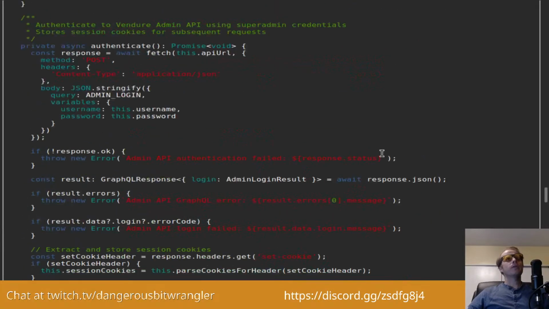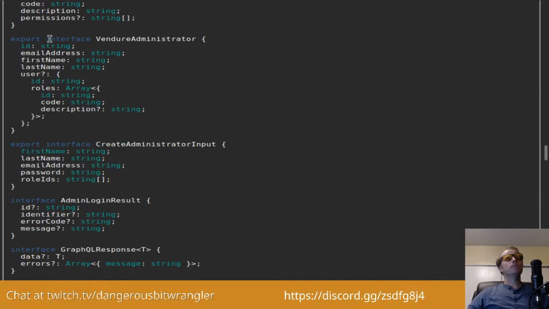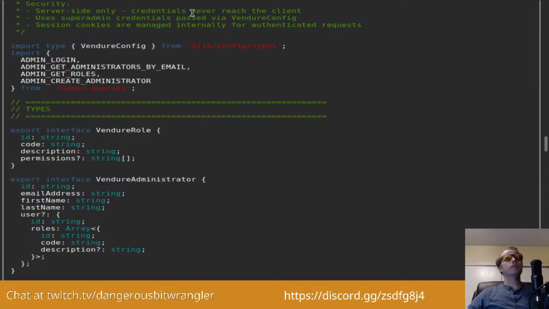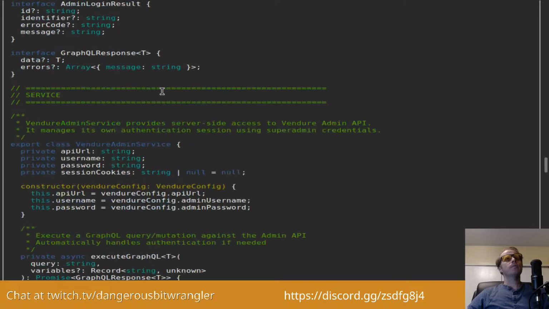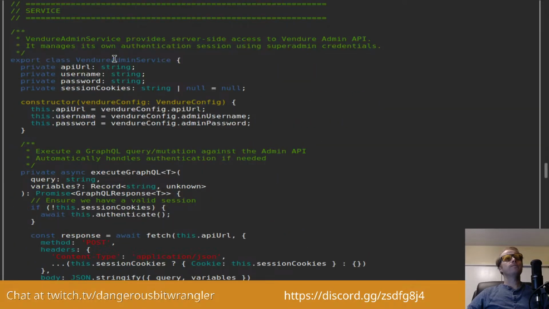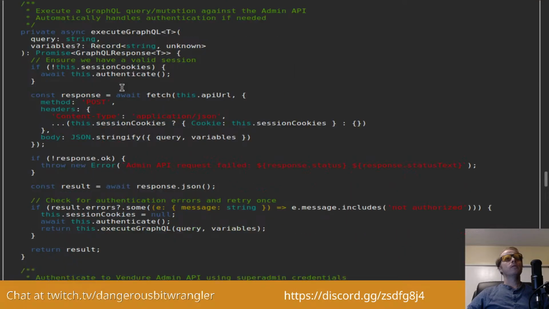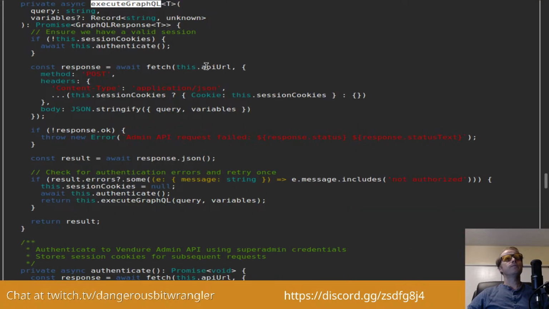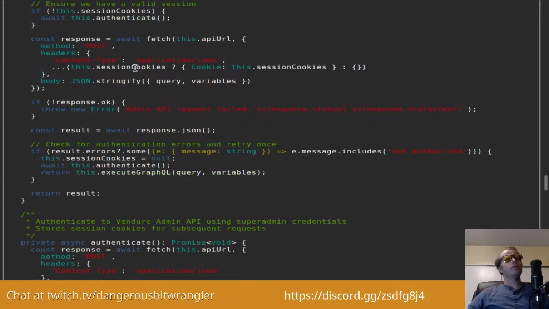Alright, let's kind of scan through this here. Wow, it's just basically, okay, it's a bunch of types. That's fine, I don't mind that. I'm not worried about the types. Here's our service, passing in our config, that's perfect. Username, password. Okay, so it's creating like an internal method. I think this though should be, I'll leave that for now, but it's still kind of weird.